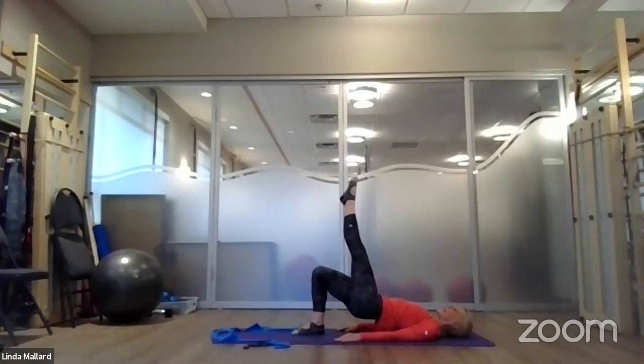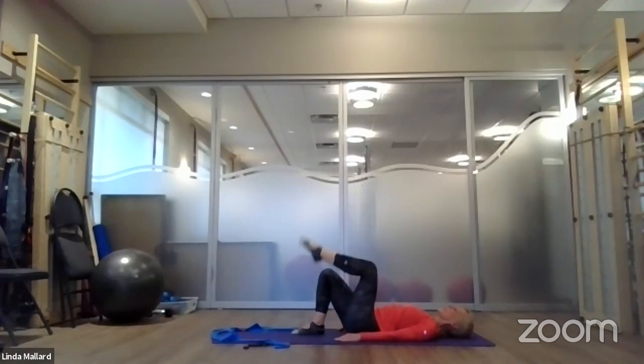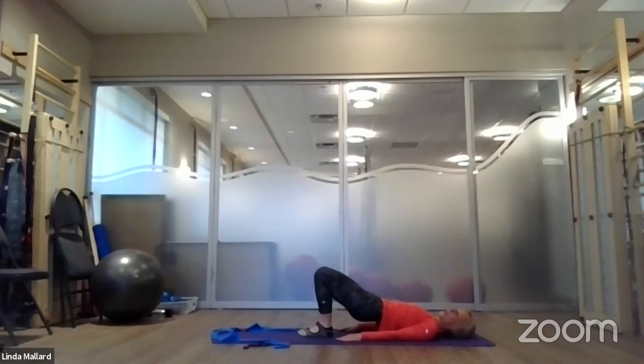Hold it there. Take your left leg, float it to the side just a little. Keep your right hip up and bring it back. Float your left leg to the side just a little and bring it back. Two more, squeeze, squeeze, squeeze. Hold from that right side. And one more time with your breath out and bring it in. Bring your pelvis down. Place your left foot down, both feet, take a breath, reset your feet, exhale, lift your hips.